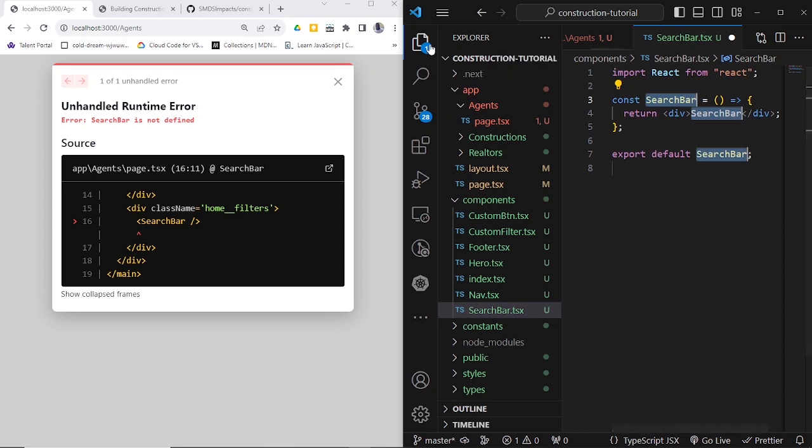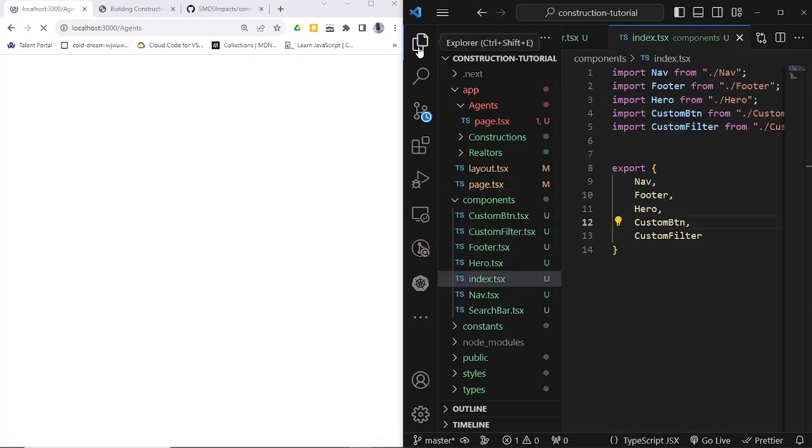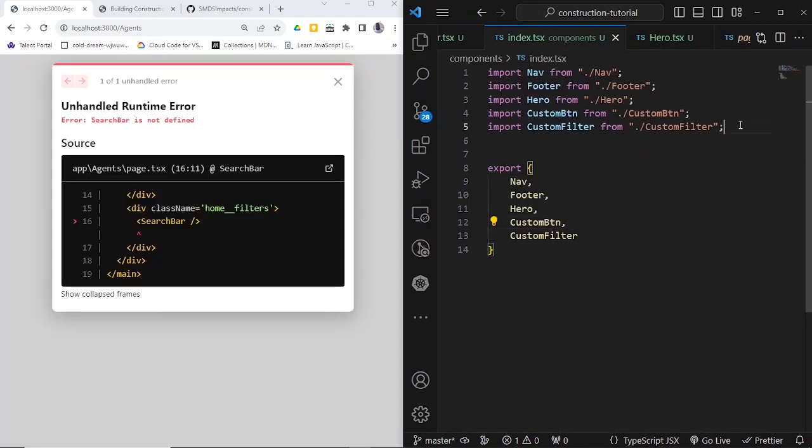Go to our index file. We've been doing this. As you get to the index file, you import it. Import the search bar, and at the same time you will export it.